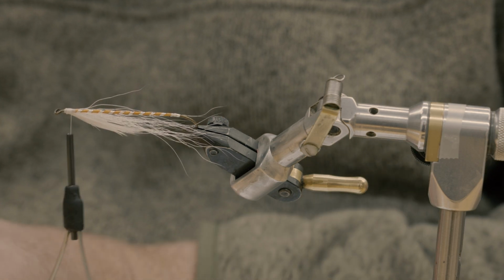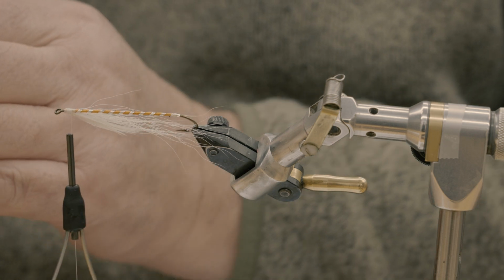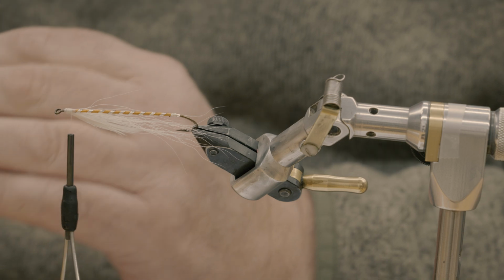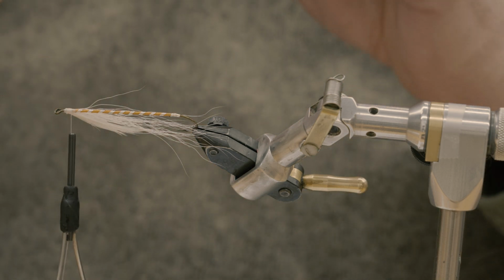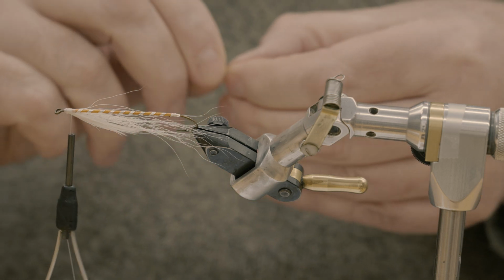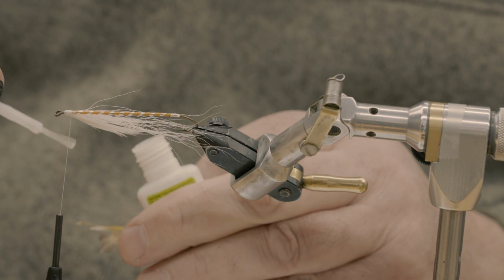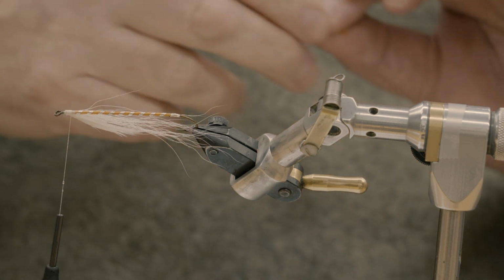I like to put more than one because they don't really have a lot of material on them. They're pretty sparse. So I put 2 or 3. And I'm just trying to get the curves to line up together, which isn't always easy. And again, I'm going to take a little bit of glue, put it on my thread. I find that helps hold these in place because they want to roll around on you.